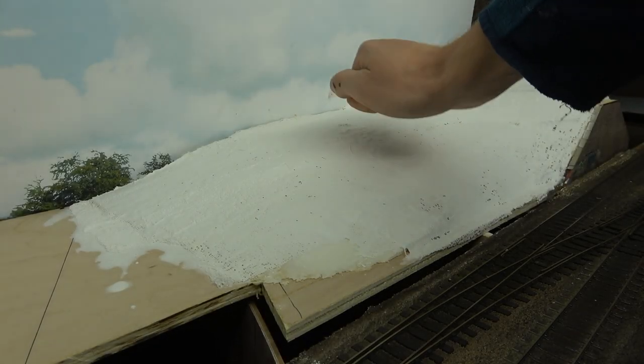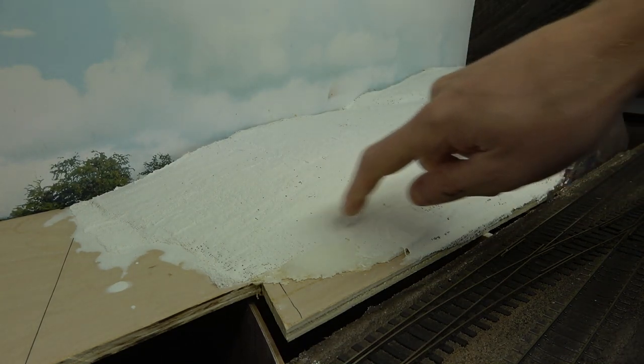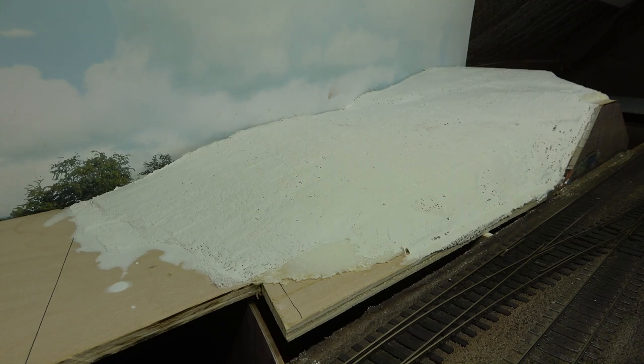Okay, so that plaster cloth has now dried, and the next thing I'm going to do is just go over that with some of the trusty sculpt mould that I always like to use on scenes like this, and that will just help blend some of the geometric shapes a little better into the flat parts of the scenery, and also give a little bit more of a rough coverage, which would be better suited for grass, trees and bushes.